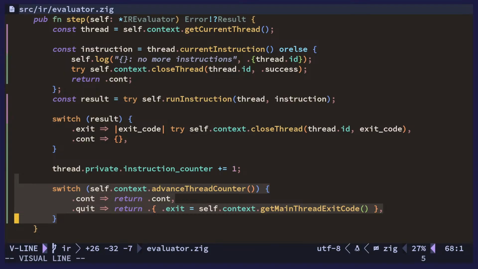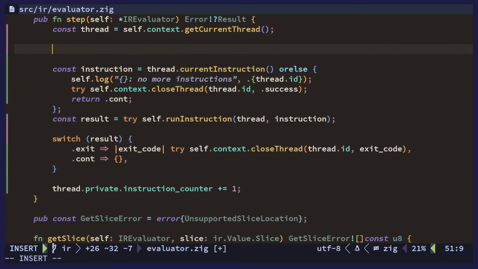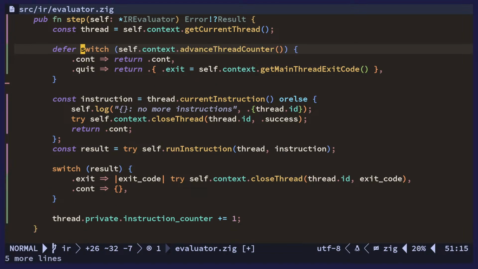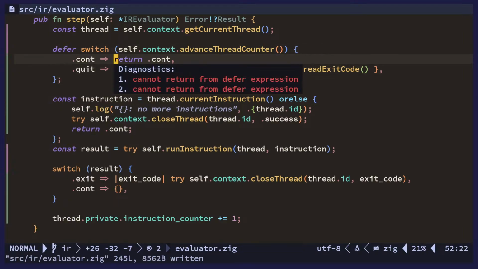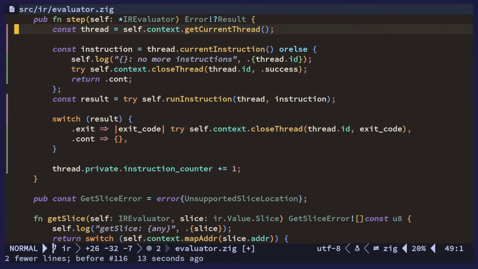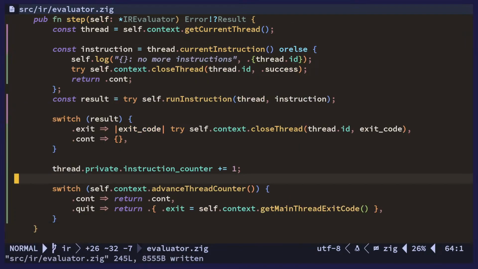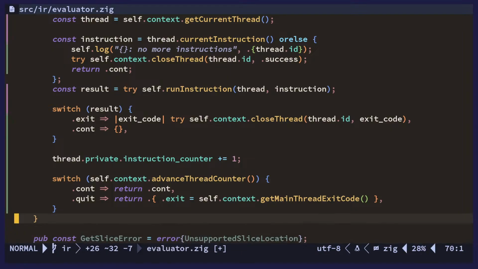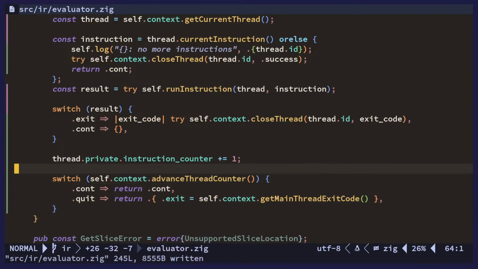No, we can't defer it. I'm not sure what to call this here.